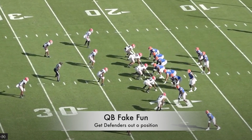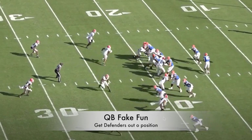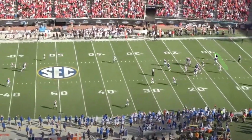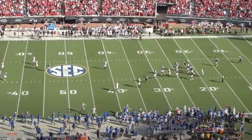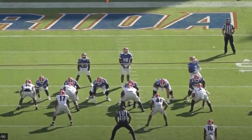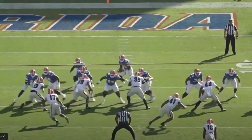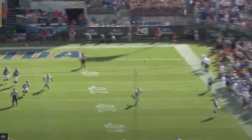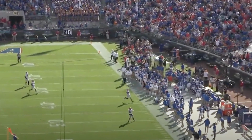I don't have a clip of this play from Louisiana, but something that Napier had with Lewis was an athletic quarterback that could throw, just like Richardson, an athletic quarterback that can get defenses out of position with his legs, right? That's a perfect example of this play here, and something that Lewis did often at Louisiana. So I do think you'll see some plays like this where, if Richardson is the guy, he has, of course, the ability to make the whole defense go after him, and so you use that potential to set up plays downfield and make easy passing plays, right? It's all about making the throwing game easier, and if you can get the guys out of position with Richardson's legs, you do that. Just an example that I wanted to show.